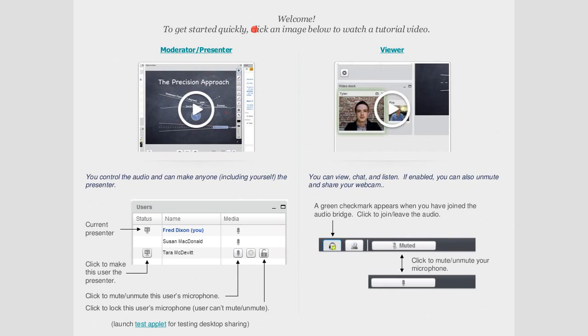Share my desktop. But it looks like there's a problem sharing it with Firefox. Oh, really? I'm going to need to update.